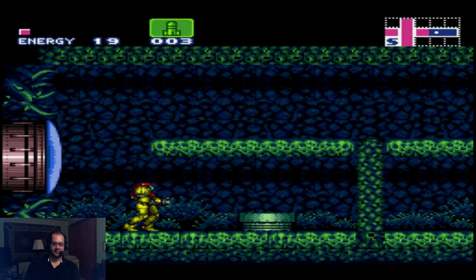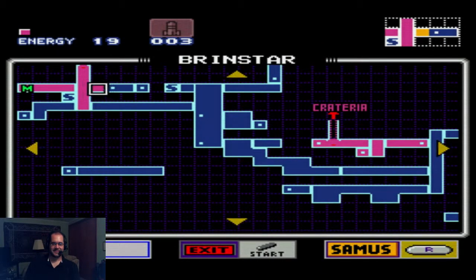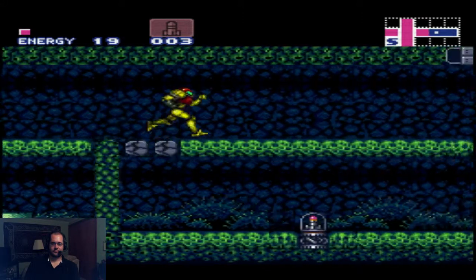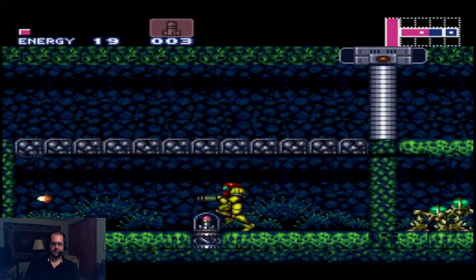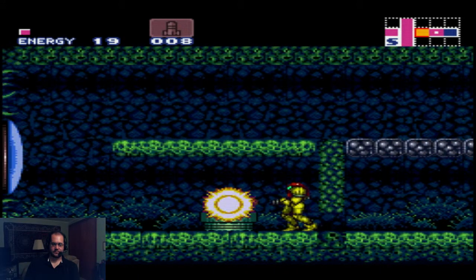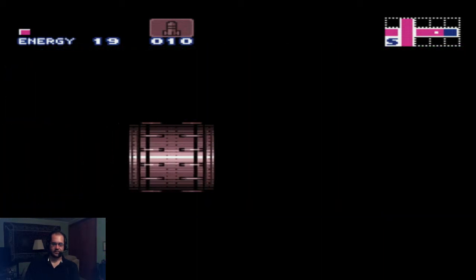This is the tunnel I was referring to. This... might be a different one. Yeah, it's a different one. Because this one, either you have to use speed boost to get through it, or you can mockball through it. And since I can't mockball very well, I'm not gonna bother.